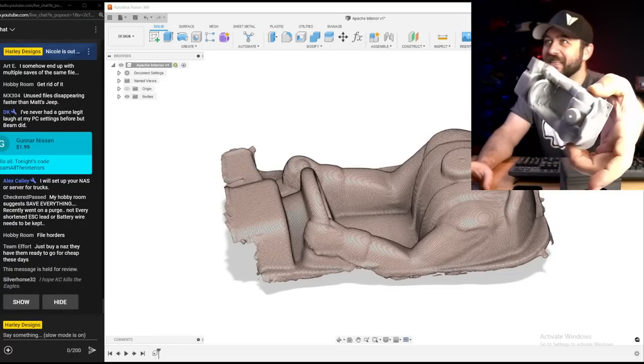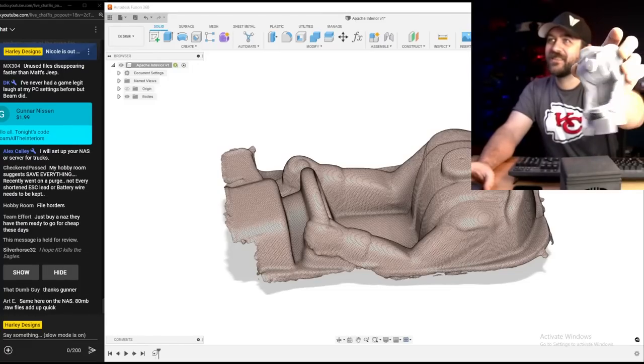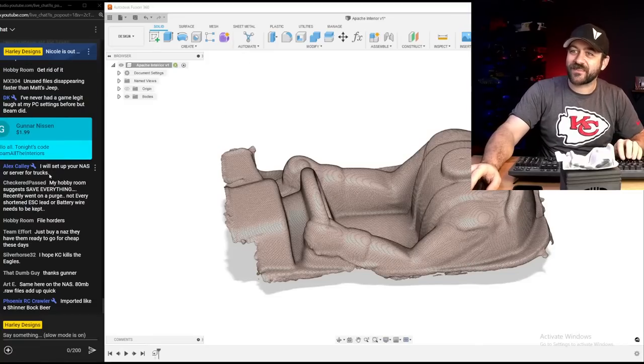So we went from this Lexan interior to our new guy.